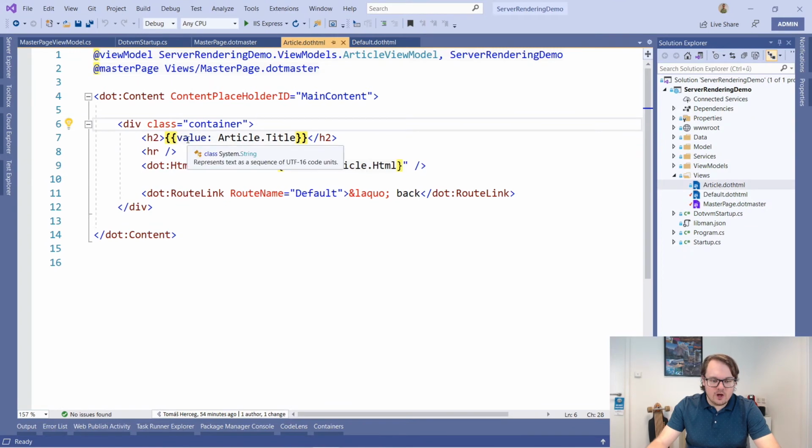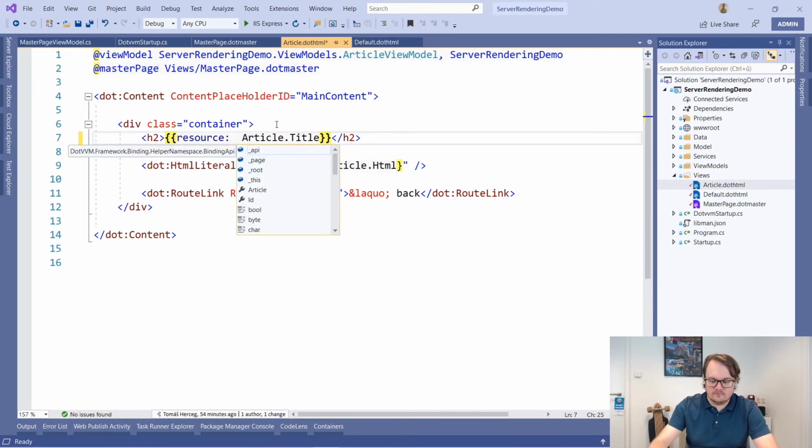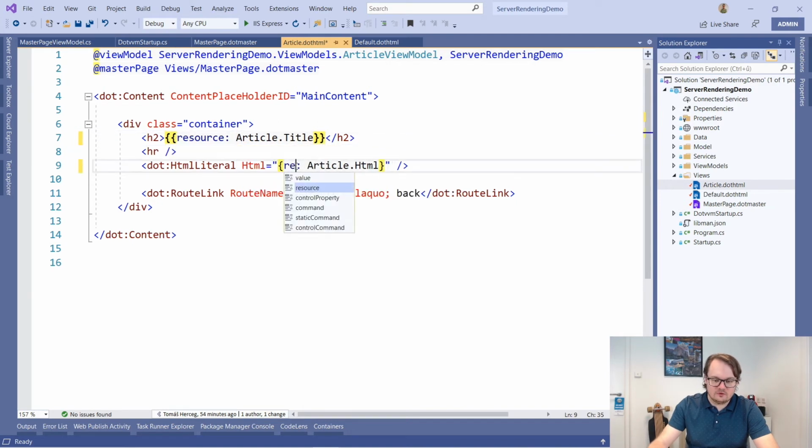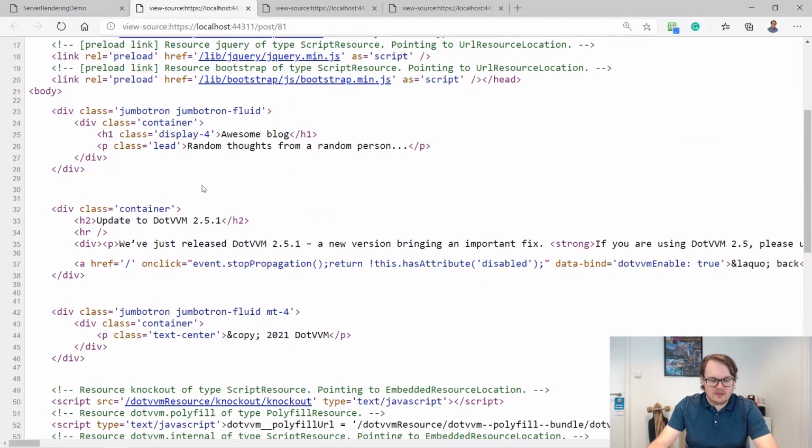So if you want just to print it out in the page, you can say resource, and also you can say resource, and that's it. Now we have the full text of the page.